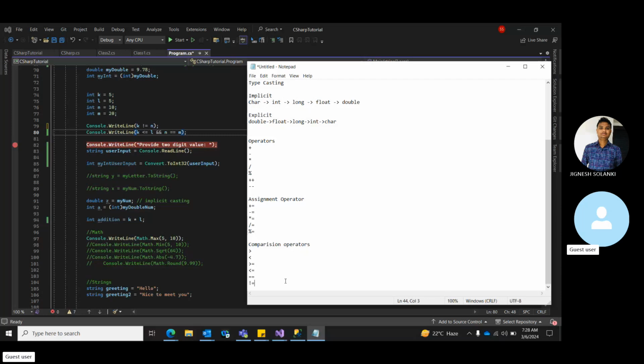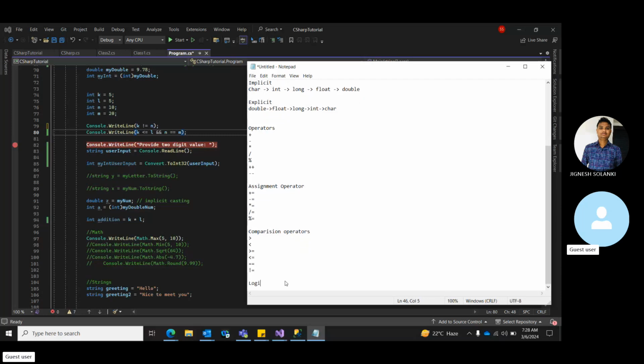And the final operators will be logical operators. This is the maximum that you would have been using in C#. One logical operator I have already shown you, which is not equal to, that is a not. Apart from that, you have and, or.